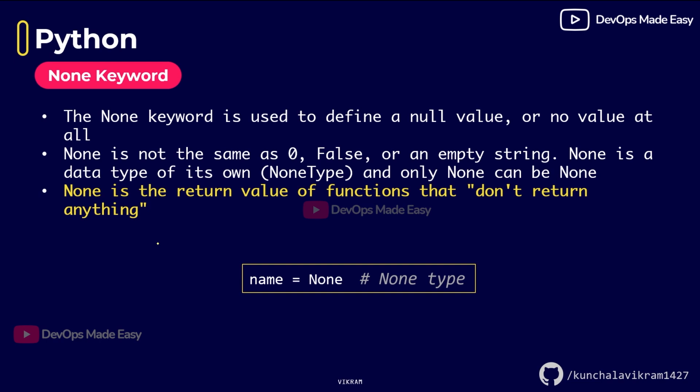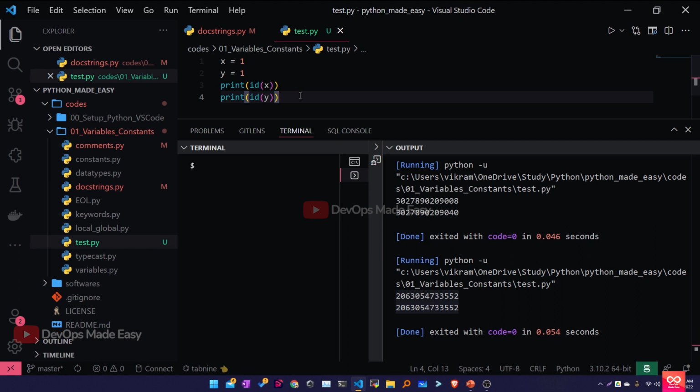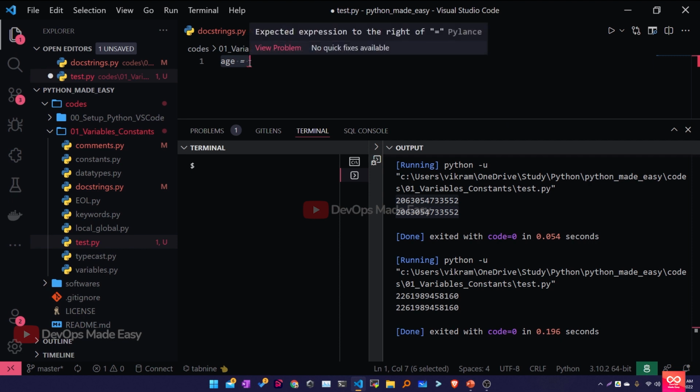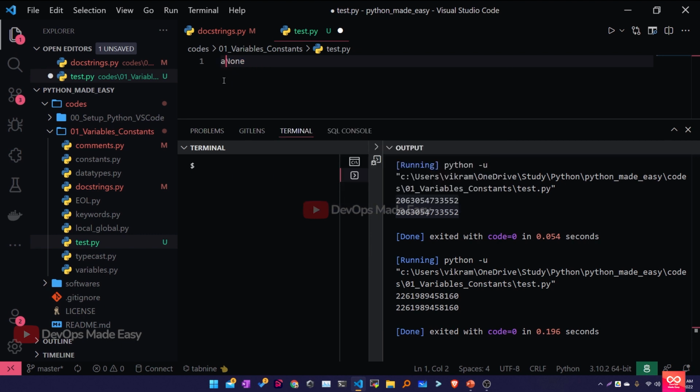Now what is the None keyword? The None keyword is not really a data type, we call it a placeholder. It defines a null value or no value at all. Let's say you have age. Here you don't have any value yet, so you can't put 20, 30 or any integer. If you put it like this in your program and try to execute it, let's say I delete everything and just write age is equal to, and I try to run this, it throws an error: expected an expression. After equal to there should be something, but I don't have that value. Now I can just simply put None, so age is equal to None. Later during the program execution I can replace age with the actual number. Now if I run it, it will run perfectly because I just used a placeholder which is basically a null value.